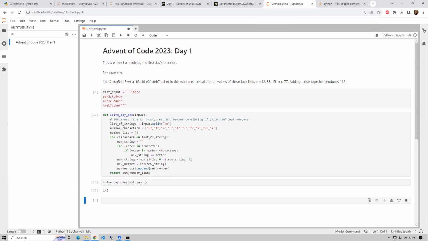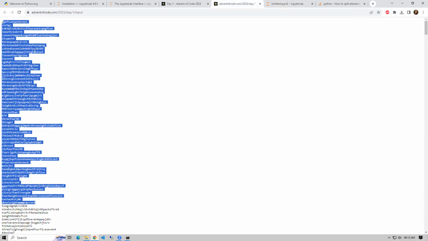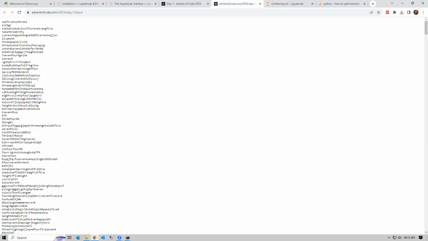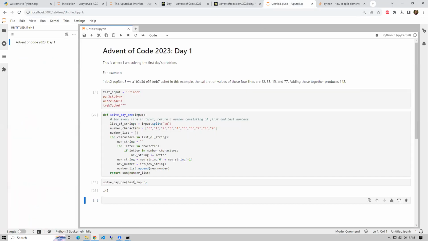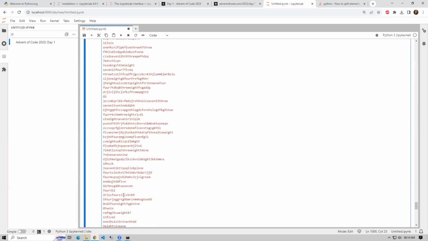So my little function here, solve day one input, is running correctly on this little bit of test data. You can see the real data is much longer. I could just copy paste that into my notebook, and actually, I will do that now just for simplicity. So I'm going to make a new cell. I'm going to say real input is equal to triple quote, and then I'm just going to paste that in there.